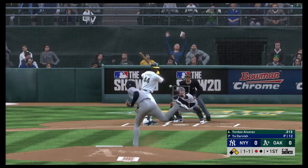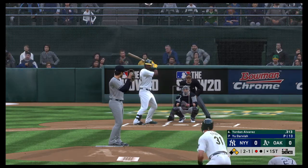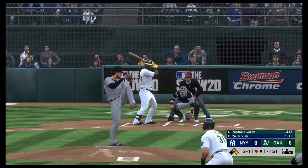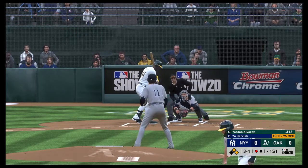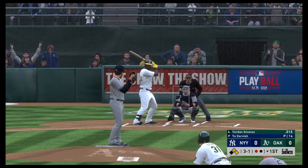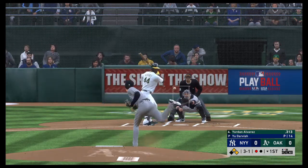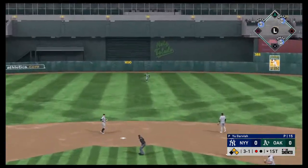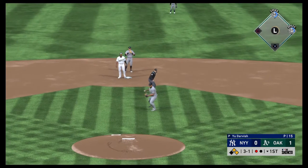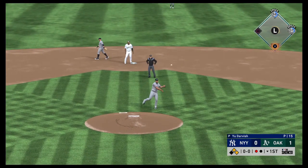So now to the plate, Yordan Alvarez. And he lays off for a ball, 2-1. Comes back with a fastball low, and that moves it to 3-1 now. This is a spot you like to be in as a good hitter. Runners in scoring position and count leverage in your favor. Line drive, and that's a base hit into center field. And the run will score as the A's get off to a 1-0 lead.